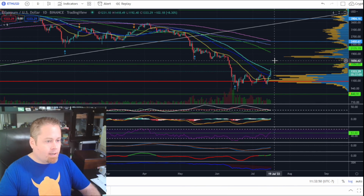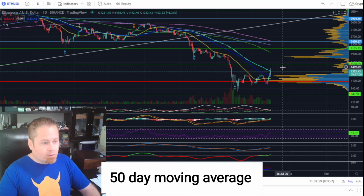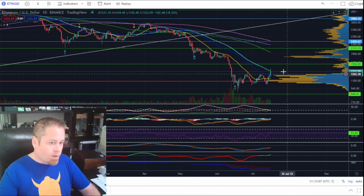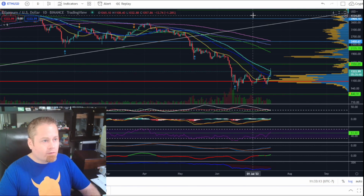So I'm not in this trade quite yet. We did fail so far on the day where we're not able to hold above that 50-day moving average, and ultimately I don't even want to get into it if it closes above that, because it could easily just go up to 1550 and then roll over from there. So watching that 1550 level closely, and if we do see some price action close above that level, then we might be looking for an Ethereum trade as long as Bitcoin's holding up above those key levels.